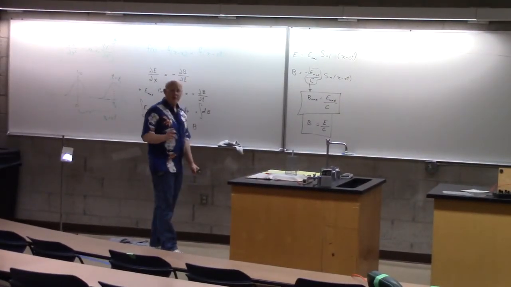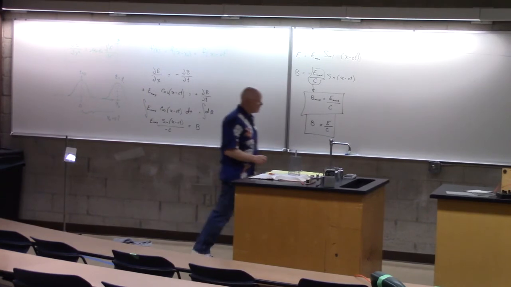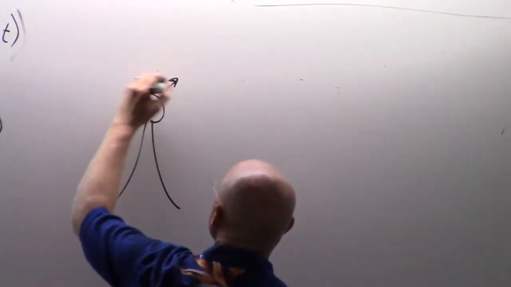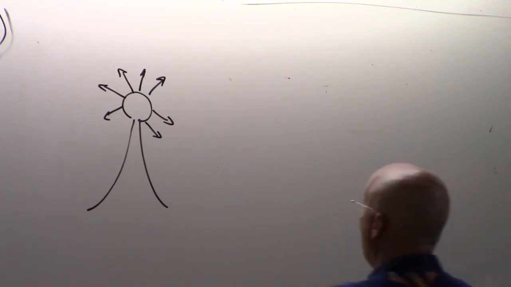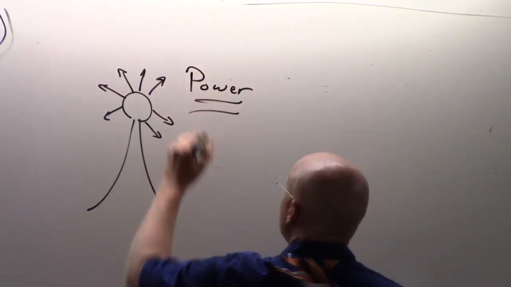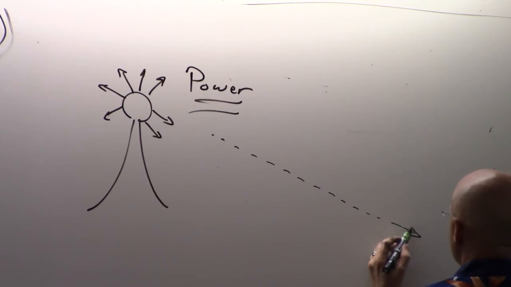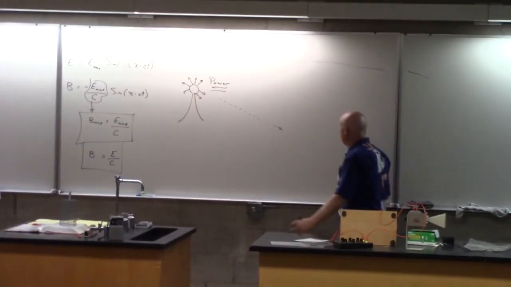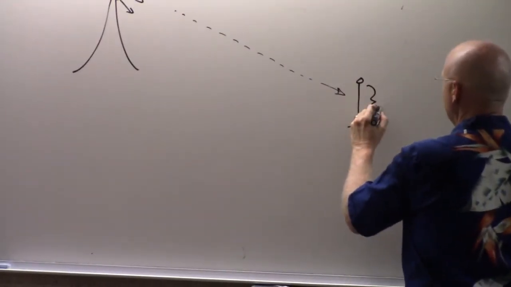Now, let me give you a little hint for two of the homework problems that usually give students a hard time. I think you have two or even three of them on the homework that look like this. They say, let's take a transmitting tower, and let's broadcast at some kind of power, maybe 50,000 watts or something. And you go a distance away, maybe 1 kilometer, 2 kilometers, 100 kilometers. And you put up an antenna that has some length L.